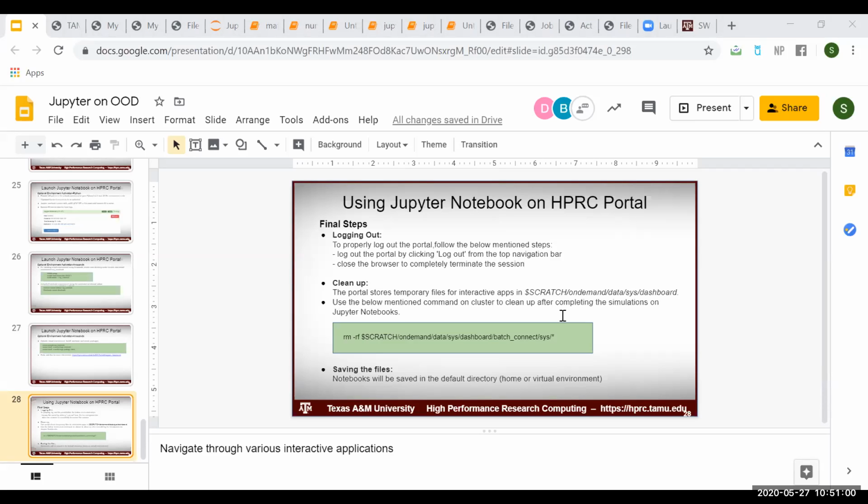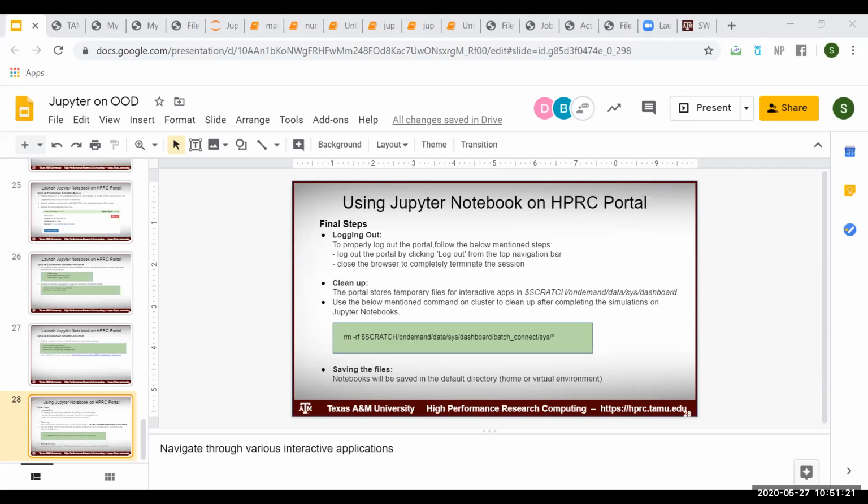You can load the modules. You can use the particular command module load. You can use a particular command module spider. If you want to search for the Python modules, you can use the command module spider Python. This way you'll be able to see all the relevant modules of Python.